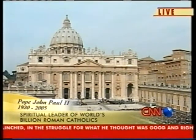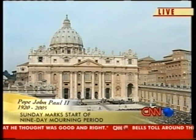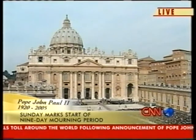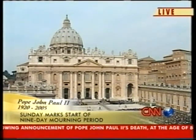What's going to happen over the next few days here is that the very first order of business is going to be tomorrow morning at 10 o'clock when there's a general congregation of all the cardinals. Now, this is kind of an interesting group because it's not just the cardinals who will vote for the Pope, but it's also, and many of them, all, I think, except for 3 cardinals were actually named by the Pope, but it also includes the over 80 cardinals, that group of people who, some of whom were named by Paul VI, and who can talk about the kind of issues that face the church.